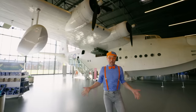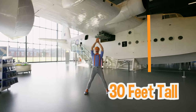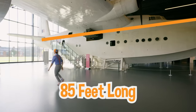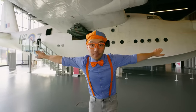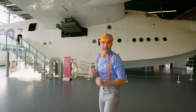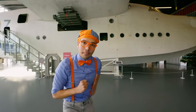And this plane is really big. Yeah, it's 30 feet tall. Oh, and 85 feet long. Yeah, and it has a wingspan of 112 feet. Whoa! Hey, and do you notice anything interesting about this plane?